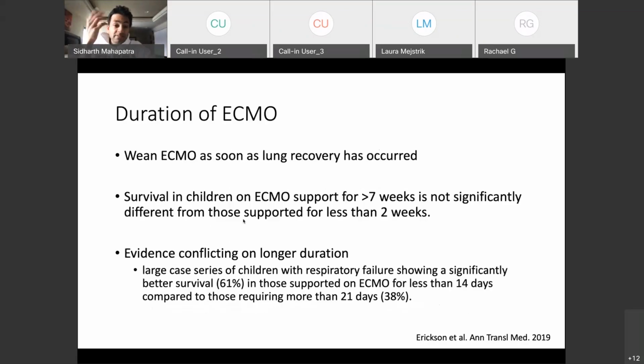So I think these numbers are helpful to us when we think long term, and when a kid comes in, what are the indices to look for before thinking about severe PARDS? And in severe PARDS, what are the things to do? Neuromuscular blockade, for example, prone positioning, PEEP-FiO2 grid. And if these things fail, placing them on ECMO. When they're on ECMO, what's the duration? You've got numbers like 60% survival if we're within 2 weeks, beyond 2 weeks, 40% survival. And so those numbers really help us guide the family, and help us guide our own management when the kids are on prolonged ECMO.